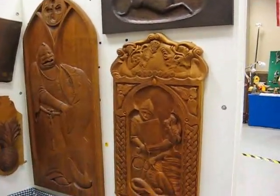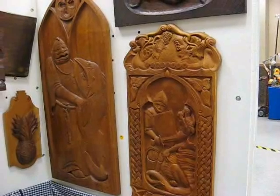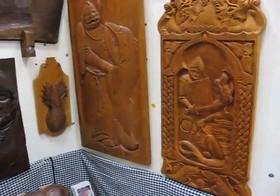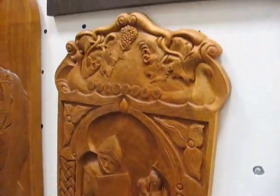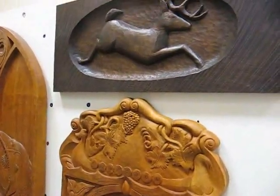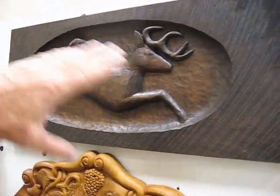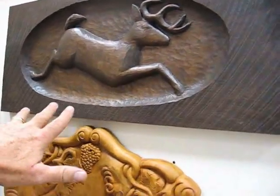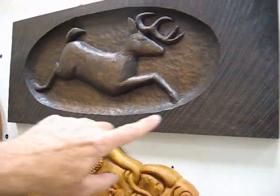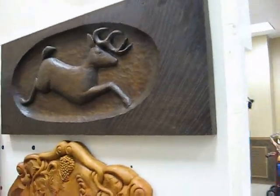Tom has on display various pieces he's worked on, mostly in walnut or mahogany, though he also works in cherry, oak, and maple. You can see that he cuts into the wood and removes it so that you have either a raised subject matter, or as in the case of the deer, the subject matter sunken in the cutout area — but never higher than the original board. In this particular piece, you can see the saw marks from rough cut lumber he found, and he left them in because it adds interest to the back.